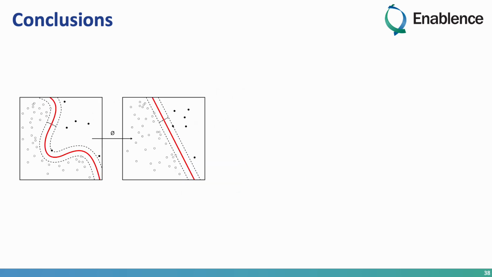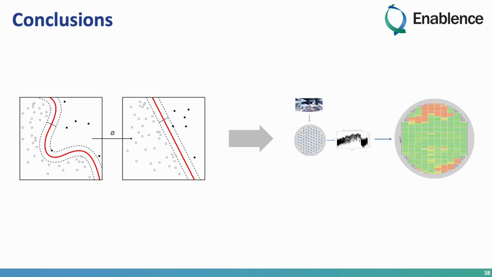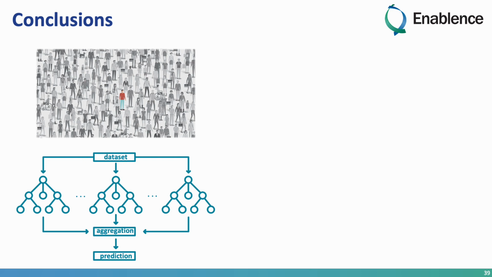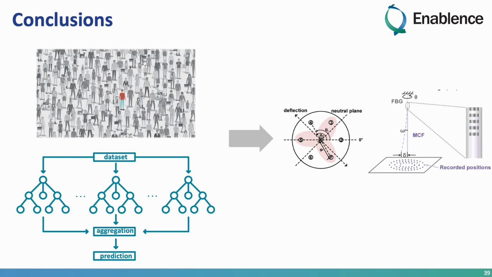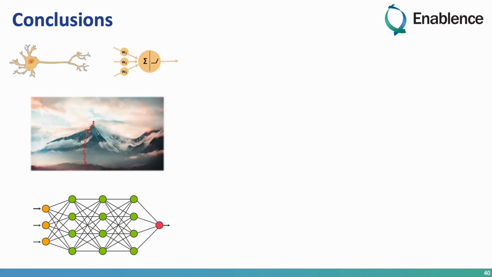We talked about two powerful classical machine learning algorithms. First, a support vector machine and how it was applied to predict the performance of hundreds of chips on a production wafer based on a wafer probe measurement. We talked about ensemble learning and a particular example of a random forest and how that was used to improve the performance of a vector displacement sensor.